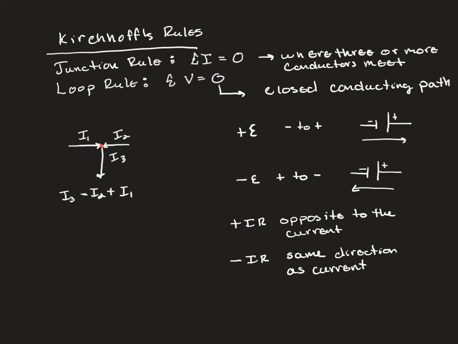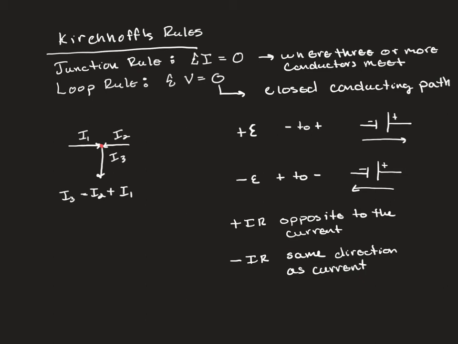The loop rule says that the sum of the voltages has to equal 0. And if we don't use all of our potential by the end of the loop, we end up with a buildup of charge on one end, which creates an electric field in the opposite direction. So this is why you have to have a closed conducting path. So the loop is a closed conducting path. And the sum of the voltages, as you go across each circuit element, by the time you're done, you have to be out of potential.